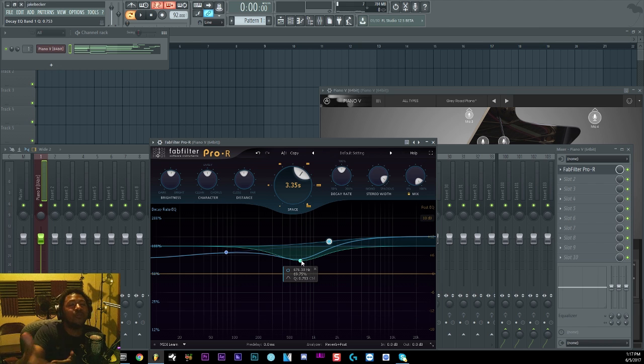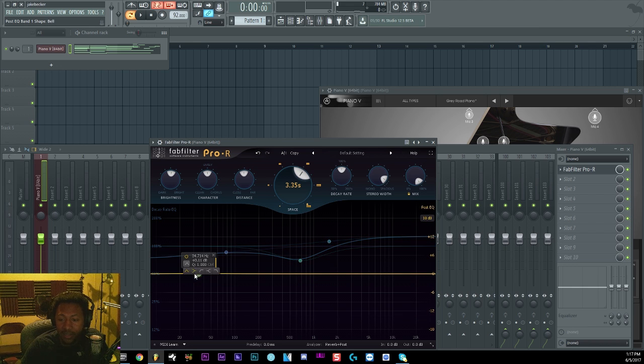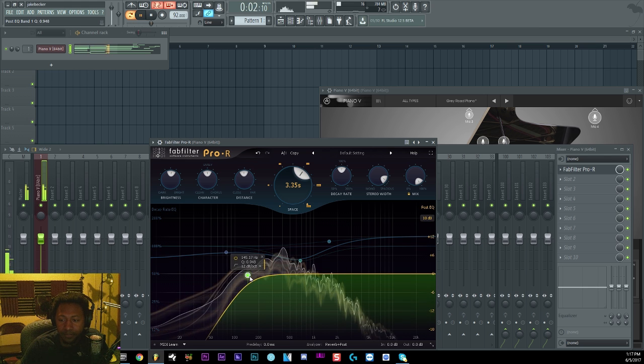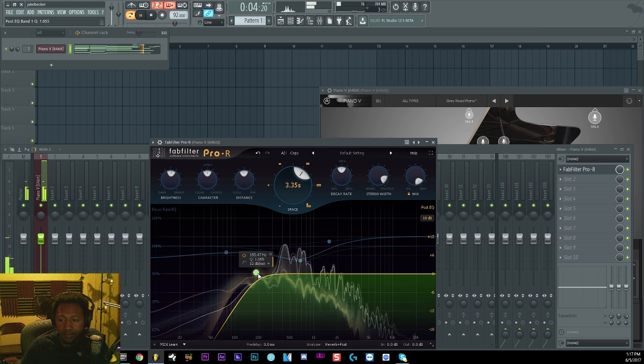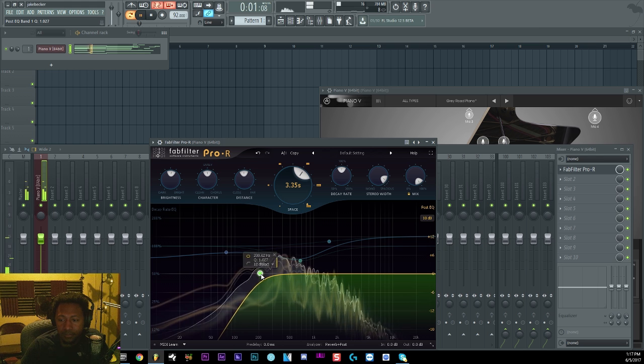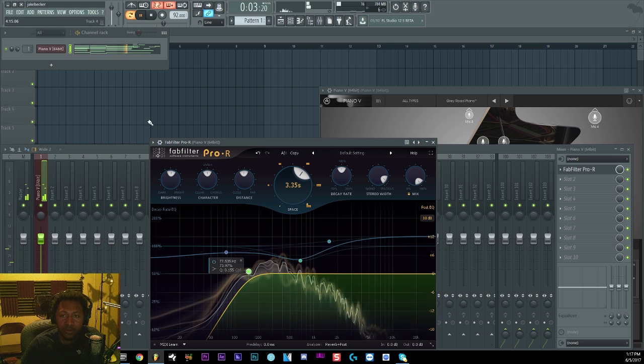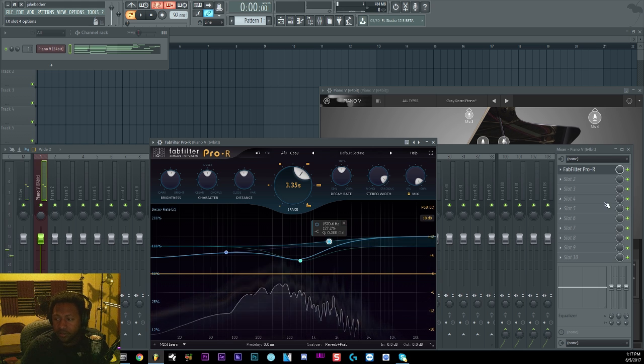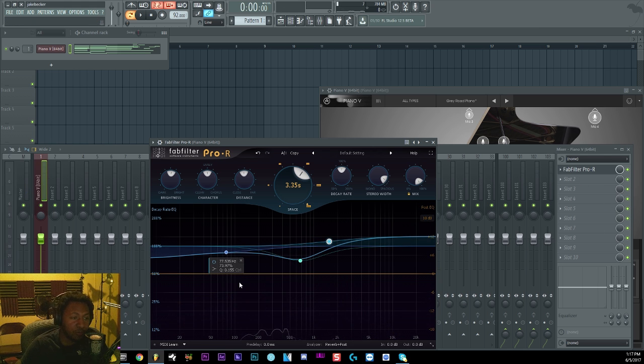And then you have the post EQ, which is basically what it is. So you can cut the lows. Like I just cut lows out of my stuff, cut the lows out of the reverb. It's just a regular EQ. But you can use an EQ for that. But if you want to use an all-in-one plugin, you got it right there, and you can definitely do that.